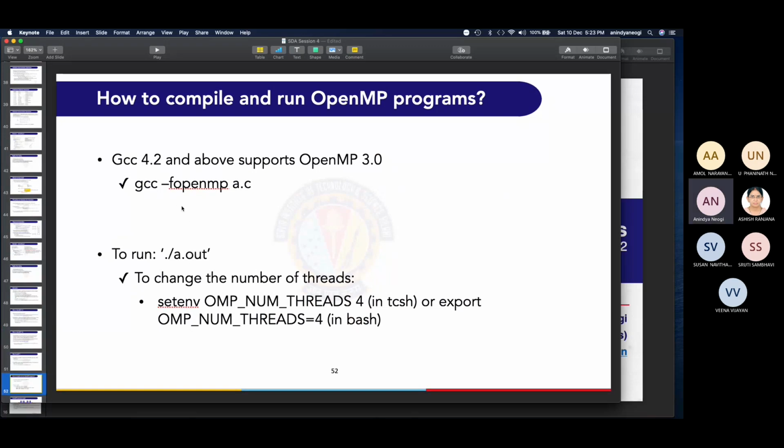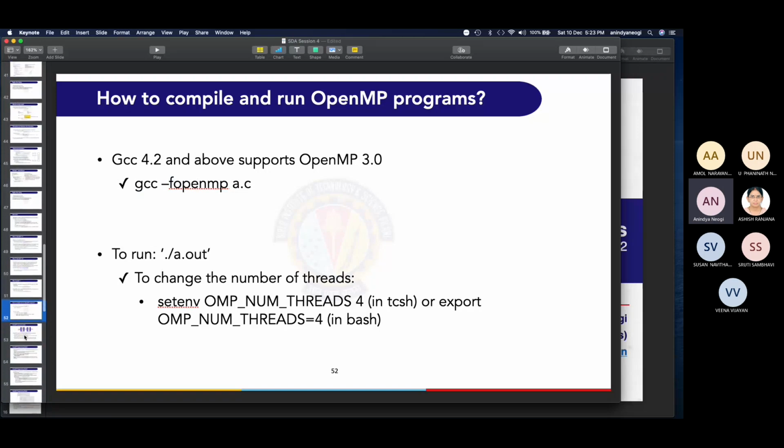Again, these are some instructions so that you can try it out. If you are using C, GCC 4.2 and above supports OpenMP. Essentially, what you do is take your program, and when you compile your code, put this OpenMP flag, and automatically any directives you put into this code will be processed. Similarly, look at Java and Python as well. You should be able to find similar mechanisms. And once you compile with OpenMP and that a.c code gets parallelized, you can run it and change the number of threads on the fly. I'll share code with you to show how to do that.